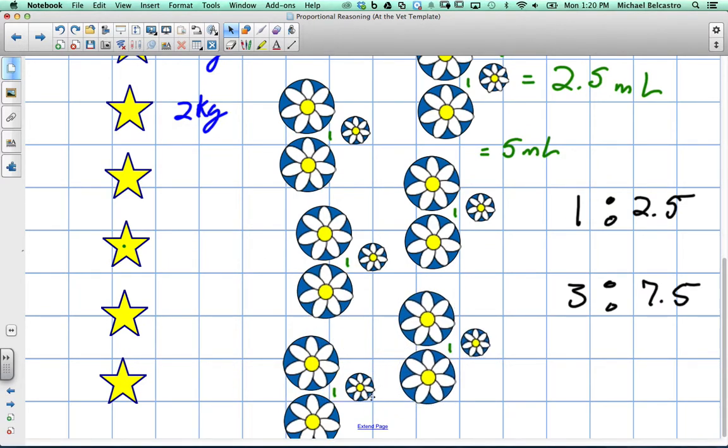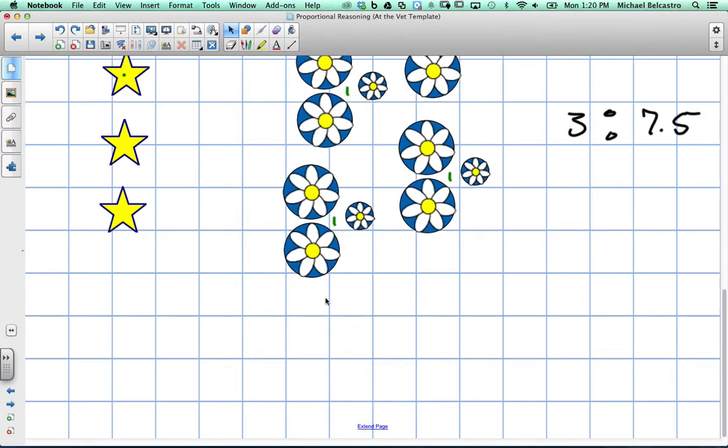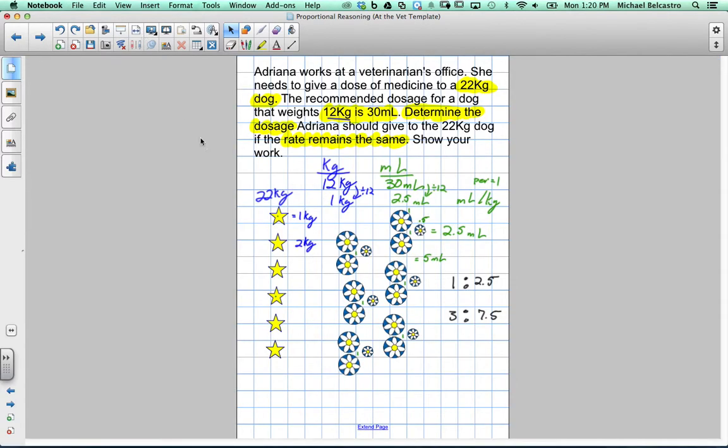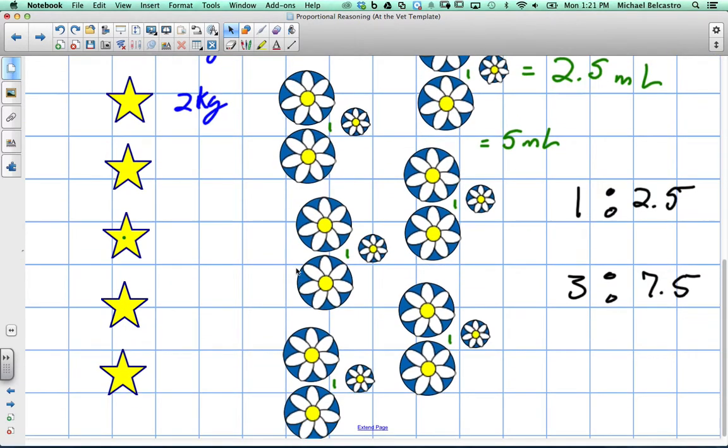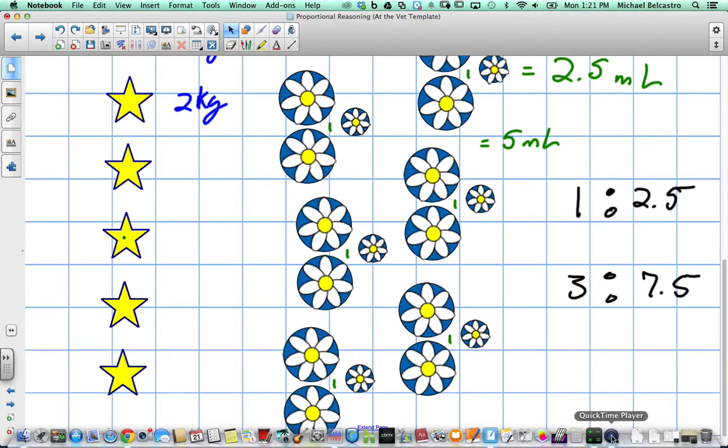It's going to become hard to count after a while. So let's build this page here. 1, 2, 3, 4, 5, 6. So now we're at the value of 6. I can then double my 6 again and continue this all the way through. I'm going to pause and get to the very end for us so you can see what the final result is. But the idea is every time we build 1 star, we got to build 2.5 of these flowers here. Okay, so let's see what our final result would be.